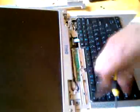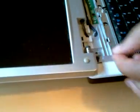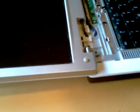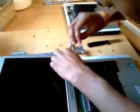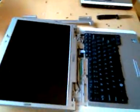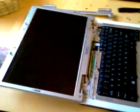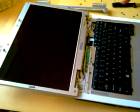Now, you're going to unscrew the mounting bracket that mounts this entire screen to your laptop. Very simple. Just unscrew. Alright, now we're almost done. There's 2 small other things that you need to do, but you can't mess this up. So pay very close attention. This is very important. And then we'll be done.